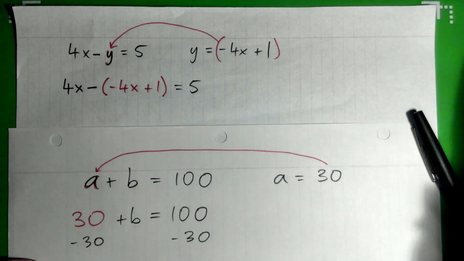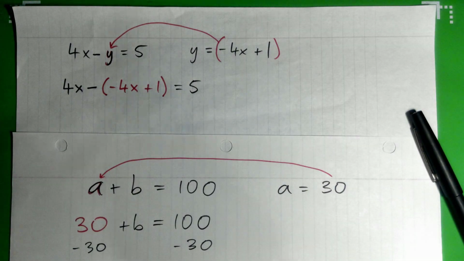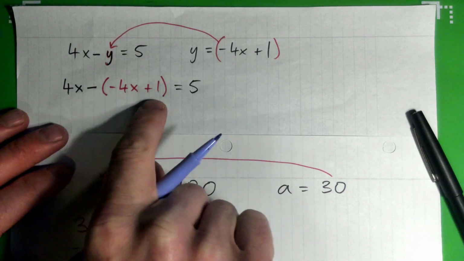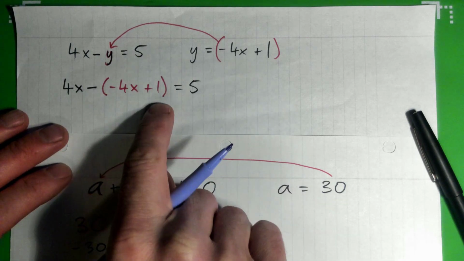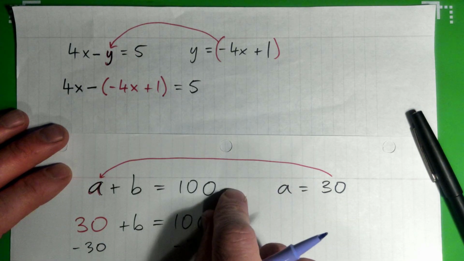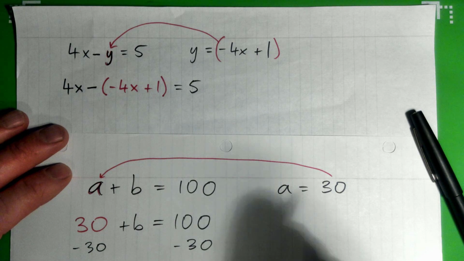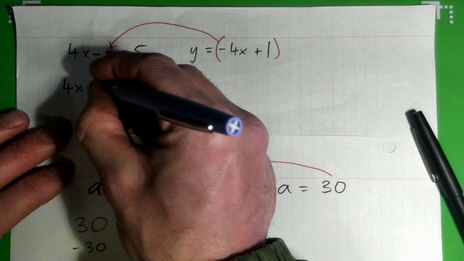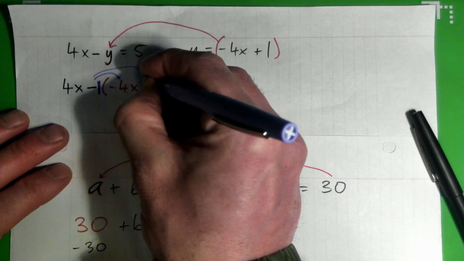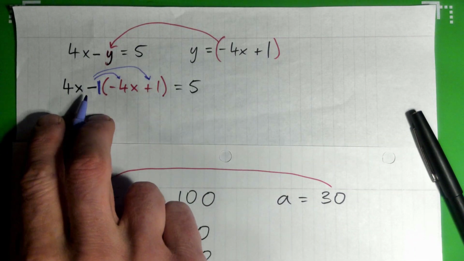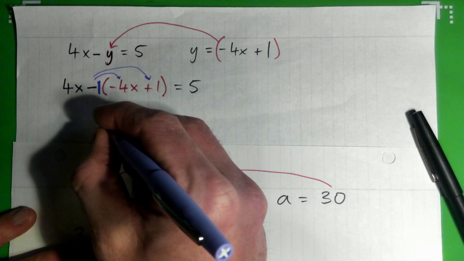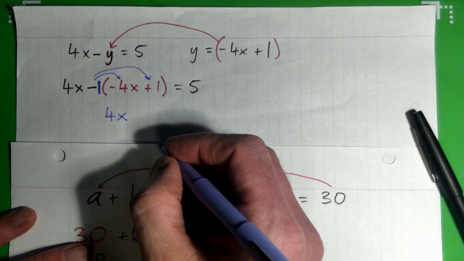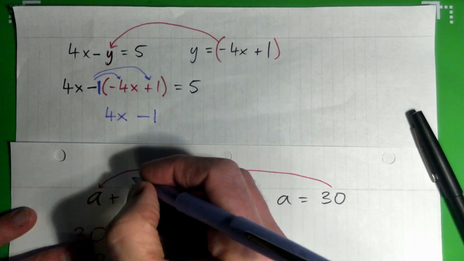All right. So now the other thing with this particular problem is students oftentimes get stuck on this part when you've got a negative in front of a parenthesis. Do you know what to do with this? Yes. You multiply the numbers inside the parentheses by -1. Good. Yeah. You take negative 1 and times that by everything in here. So I'm just going to do that part. So negative 1 times negative 4x is 4x, and negative 1 times positive 1 is minus 1. All right. And so that's a positive 4.